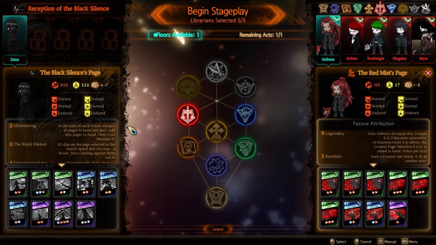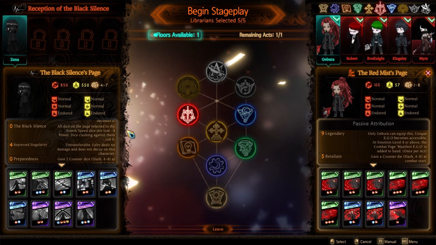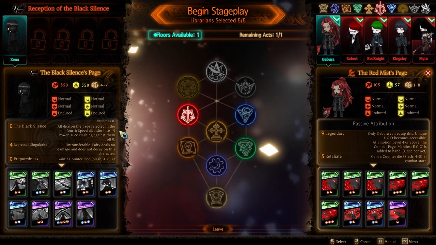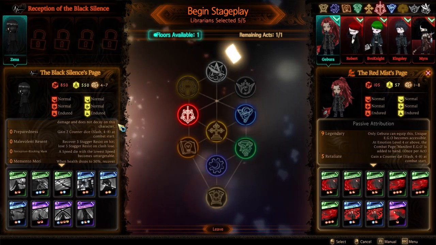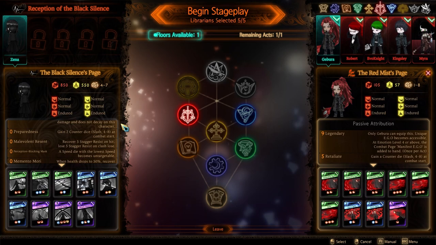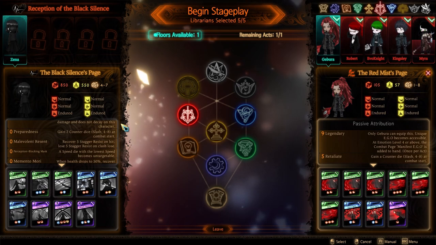Shimmering. At the start of each scene, we know what shimmering does. Black Silence. All dice on the page selected in the fourth speed slot lose 4 power. Dice clashing against them roll 0. Repressed Singularity. Untransferable. Fairy deals no damage and does not decay on this character. Preparedness. Gain 2 counter dice, 4 to 8, at combat start. Malevolent Resent. Recover 5 stagger resist on hit, lose 5 stagger resist on clash lose. Perception Blocking Mask. A speed dice with the lowest speed becomes untargetable.